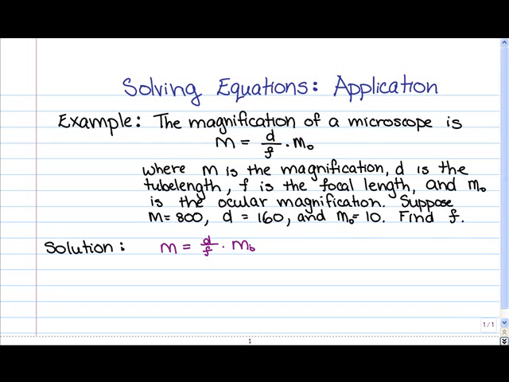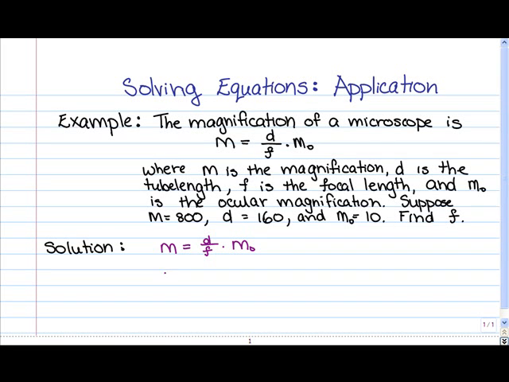but you might find it easier sometimes just to substitute the numbers in first, because then instead of a lot of variables, you'll have numbers in most cases, so the equation will just be a bit easier to work with because you'll be able to see right away which ones are variables and which ones are numbers. So we're going to go ahead and substitute the numbers that are given in this question in first and then solve for f, but again, check with your prof to see if that's okay for your particular course.